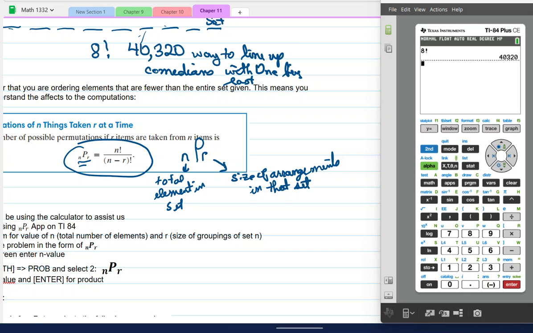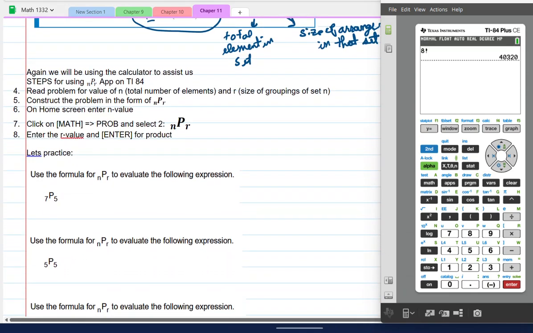All right. So now we talk about the calculator usage. In the calculator, we have to first go to read the problem, find the N, the total number of elements, and R, the size of the groupings of the set N. And then we construct the problem, NPR. Then you go on the home screen. You enter the N value, how many total elements you have. Then go to math, go over to PRB, and we're going to select to NPR. Then after that, we put in the R value and enter the product. The beauty of using the app is that you don't make a mistake using the formula. So we're going to practice this.